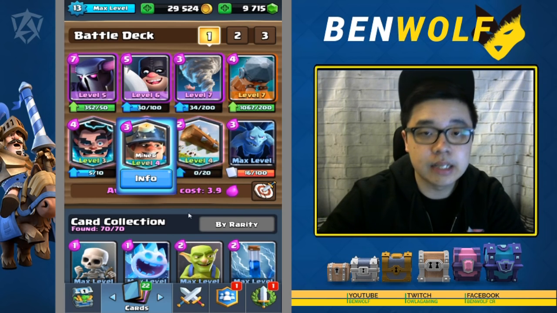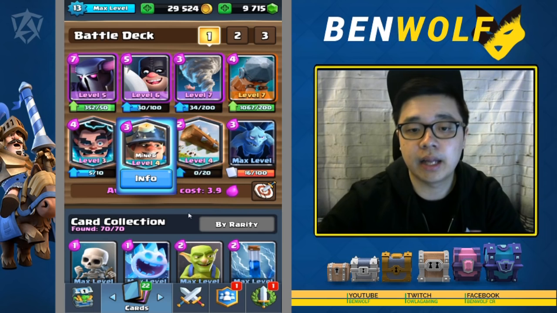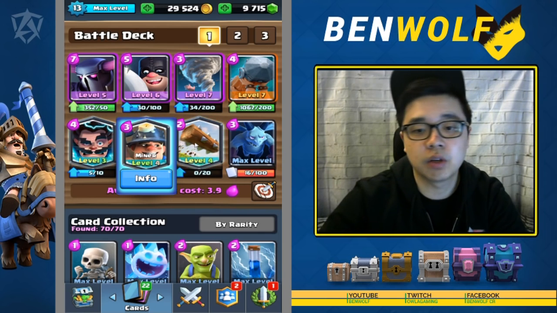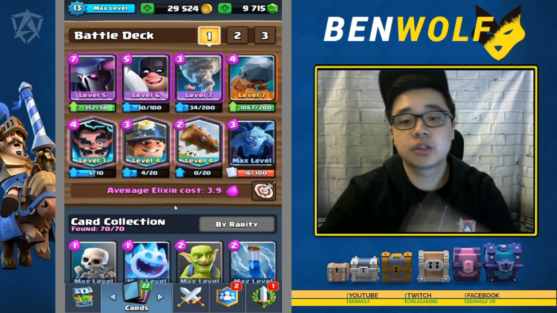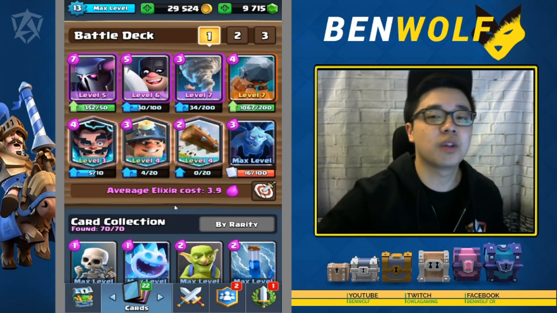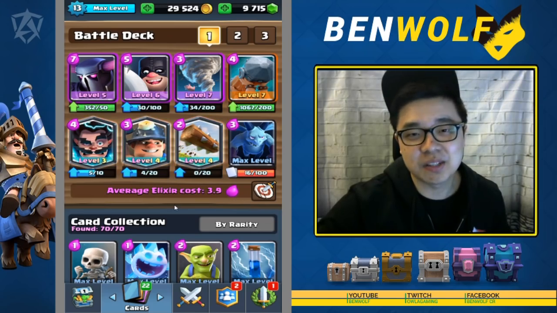Your Miner is your only counter to the pump, but if they can guess your Miner placement with their skeleton, then even your Log couldn't support it. You might need to use your Tornado. So the deck explanation is something like that. I will jump into the first replay so you get to see how awesome this deck is.